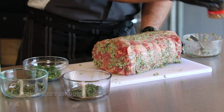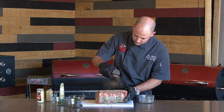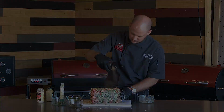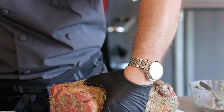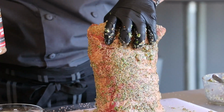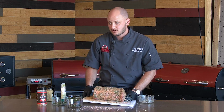That looks good. And then we want to be pretty generous with our Heffer dust. Again, make sure you get all the sides. All right, let's get it on to cook.